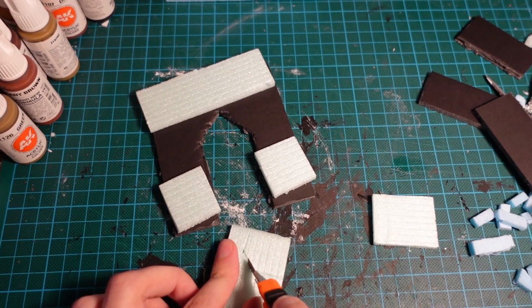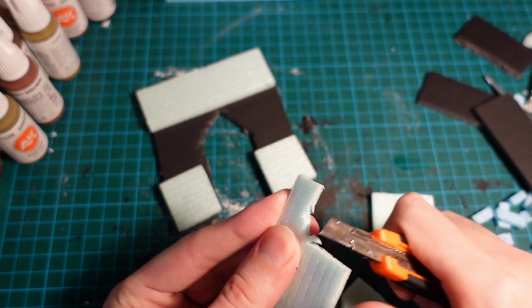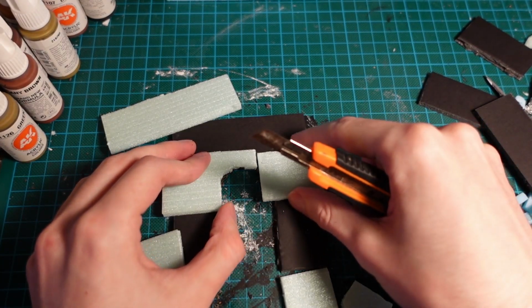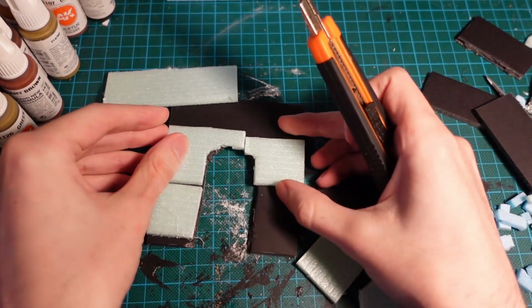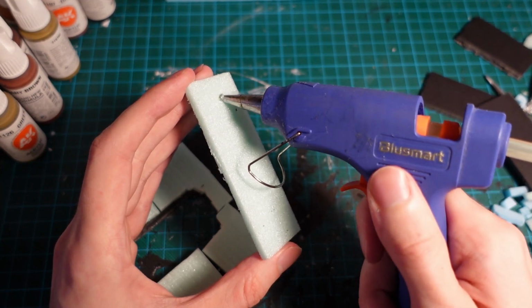So once you've checked the size of that, we're going to use more styrofoam and clad the entire thing with more brickwork, and we're going to curve some of it to make the arch. And you will need to do this twice, once for the external part and once for the internal.